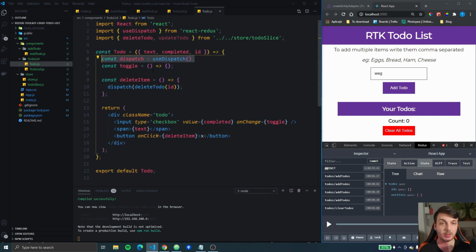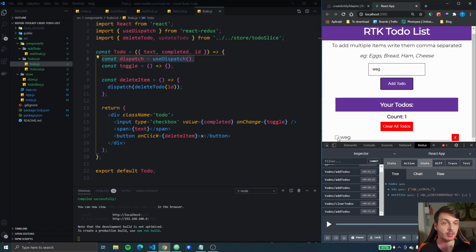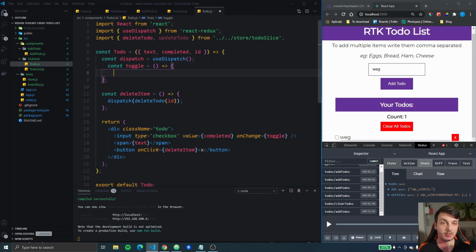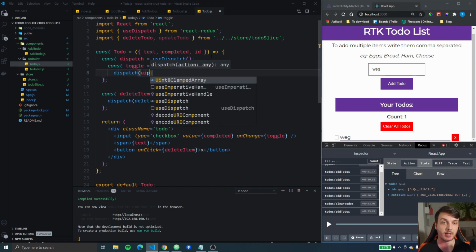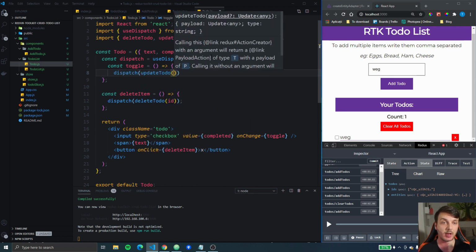Now the next one is gonna be the toggle functionality for each of the to-dos. So when we click this input right here, we are going to have to toggle the state for the to-do. Okay, this is gonna be another call to dispatch, and we are going to dispatch the updateToDo action.